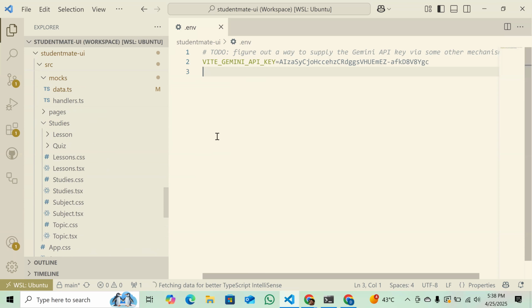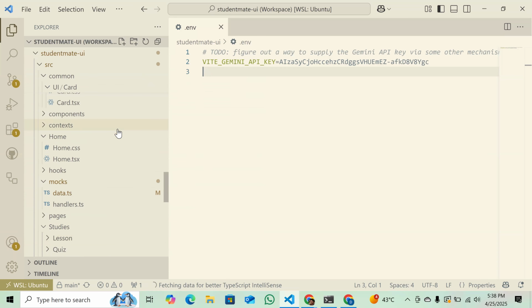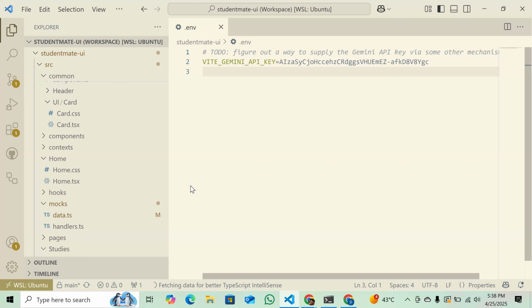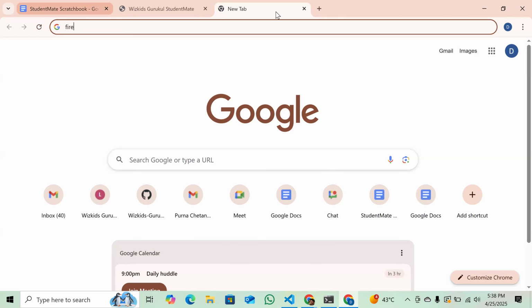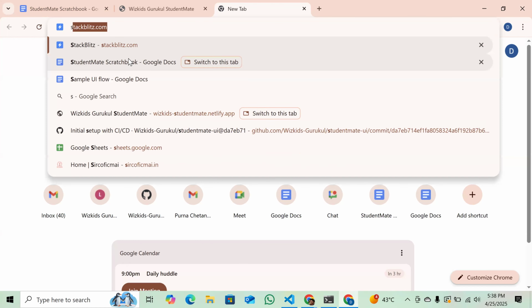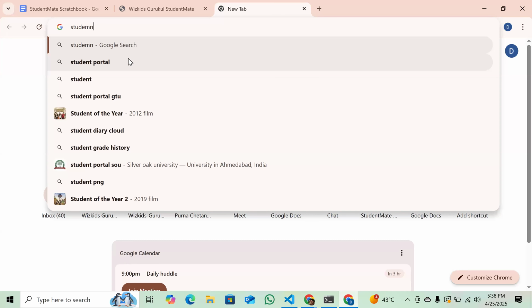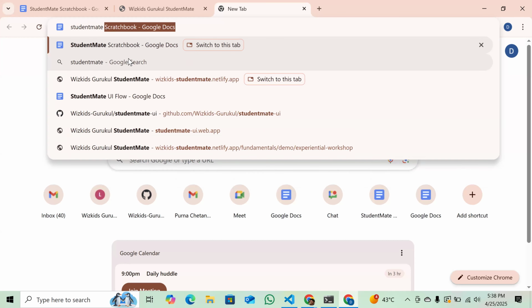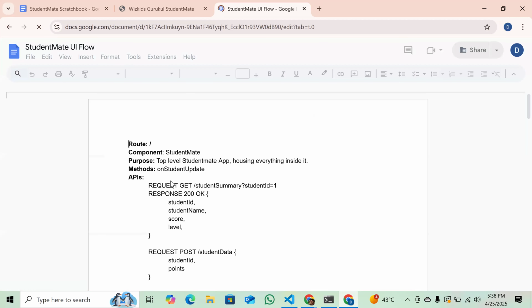Make sense? Okay, so let's go to the first thing, earlier, before that experiential workshop. You remember we went to the document called student made UI flow. You have made some changes there, and you said you will feed that to Bolt so that Bolt will bring the code in that structure. You said that is our core design. We'll give the design, and Bolt will generate the code. That exercise we need to do.